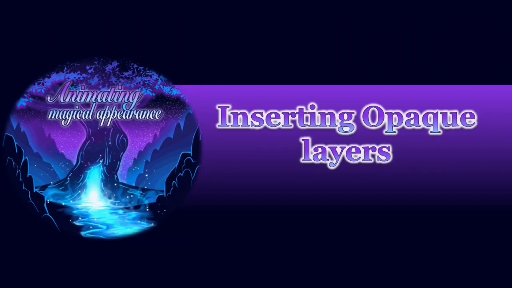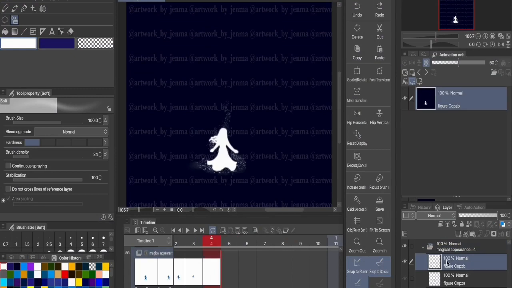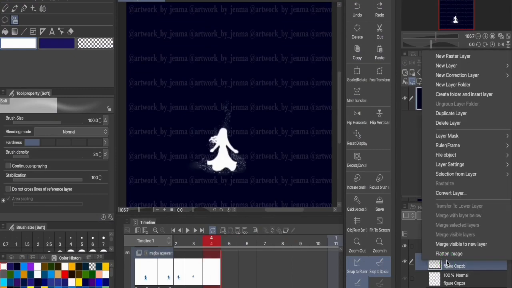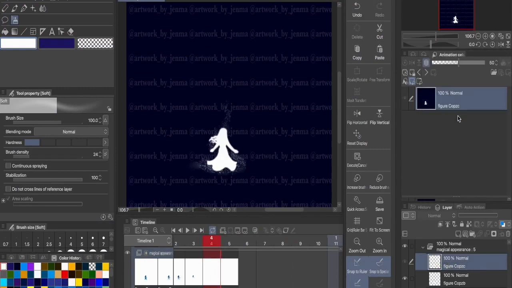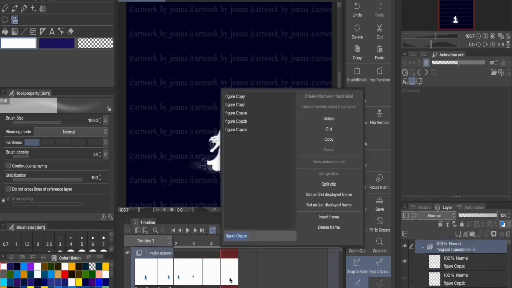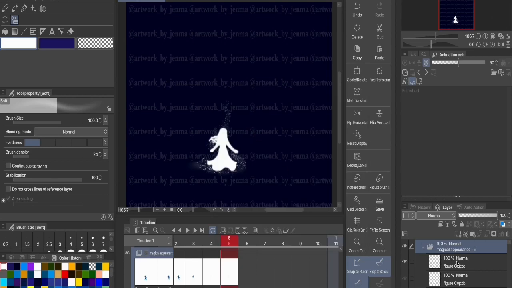Inserting opaque layers. I duplicated Figure Copy ZB and named it Figure Copy ZC and placed it on the 5th frame of the track. I reduced the opacity of Figure Copy ZC to 50%.